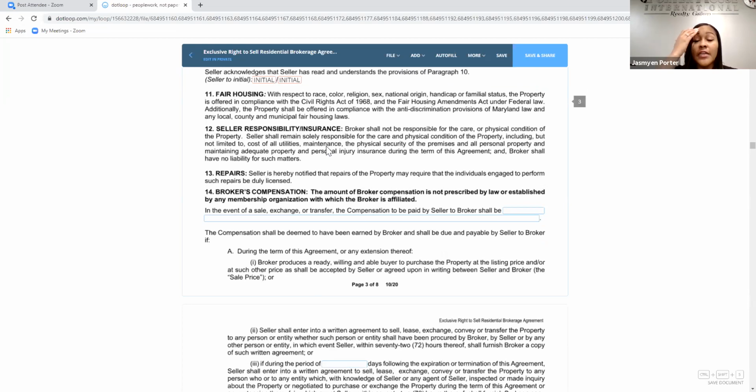So, and in DC, source of income is a protected status as well. So we like to make it a practice at Porterhouse to make sure that we do not even, in Maryland, although the state hasn't caught up with it just yet, you want to make sure you let your clients know that source of income is also a protected status or a protected class.